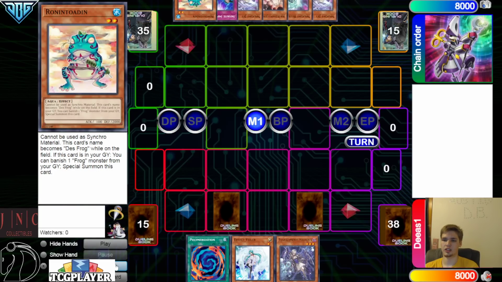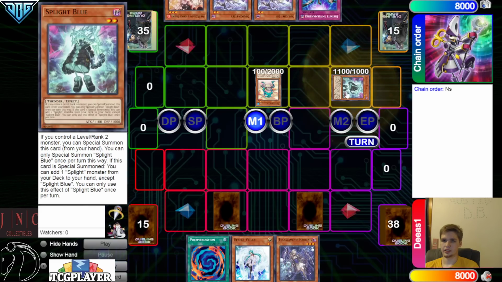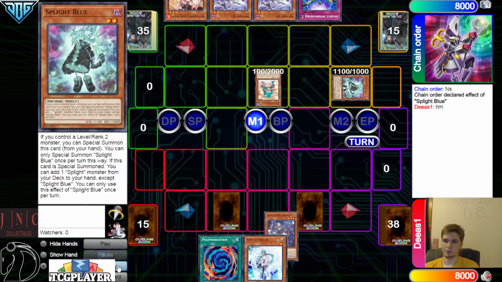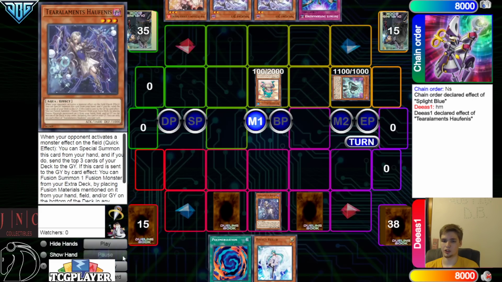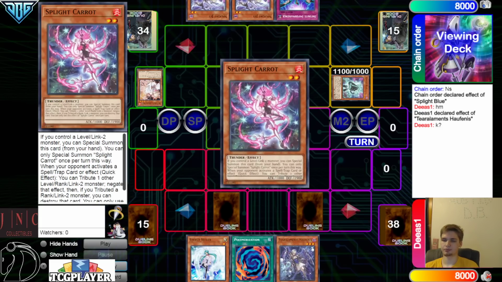They draw Rototoden. Normal summon Rototoden, and then special summon out Blue. Blue effect to try to search. In response, you're going to chain Huffins. They're going to Ash Blossom that. They do not want us to mill 3. There's so many good mills.